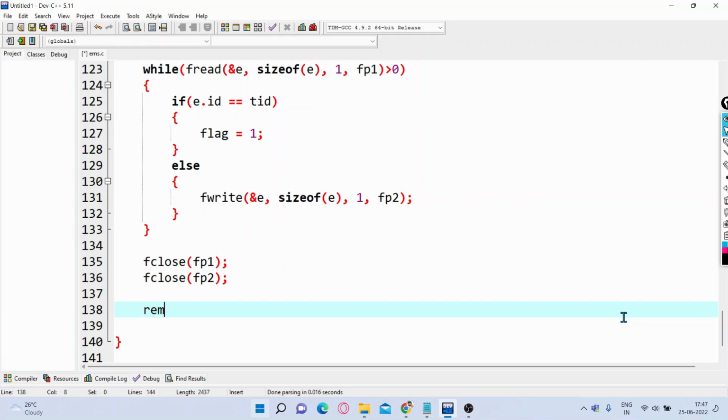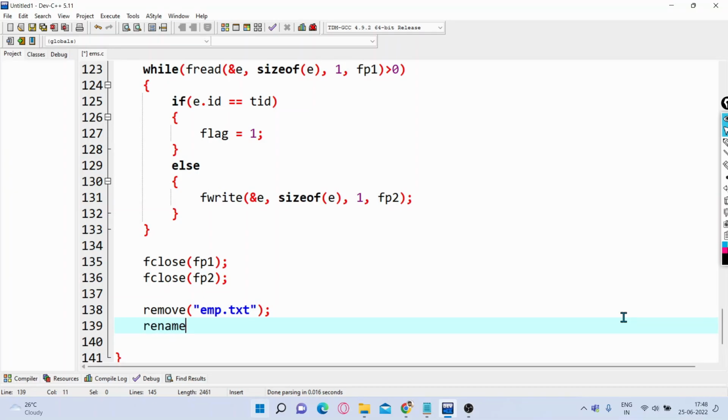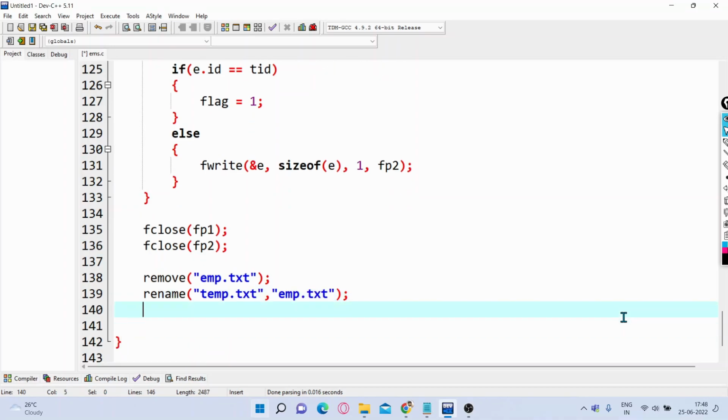For that, there is one function called remove, and the file name is emp.txt. And to rename, there is a rename function. You have to give the old name, which is now going to be temp.txt, and its new name is going to be again our old name. Getting?